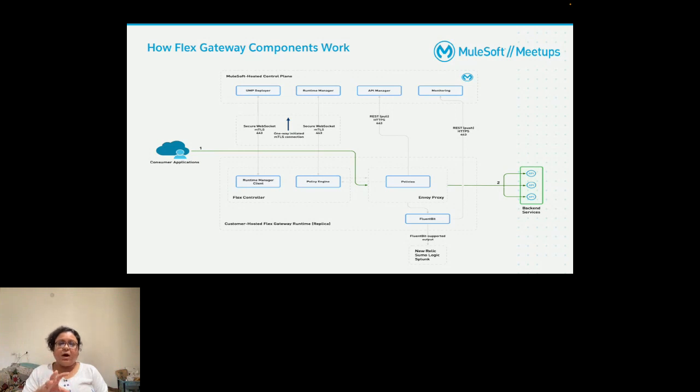This is basically the heart of the routing, and it's the cause of the speed and filtering of this Flex Gateway routing mechanism for the incoming request. So any consumer application, when it sends a request, if you see the arrow mark I'm highlighting, suppose we have a Flex Gateway runtime already deployed, and on top we have the MuleSoft hosted control plane with all the features: monitoring, API Manager, Runtime Manager, UMP deploy.